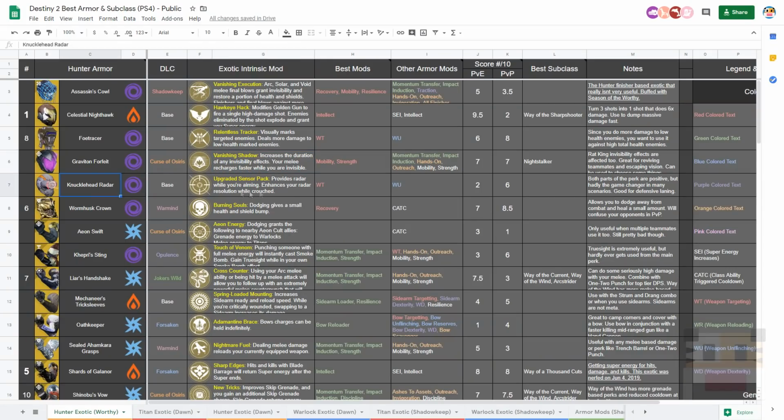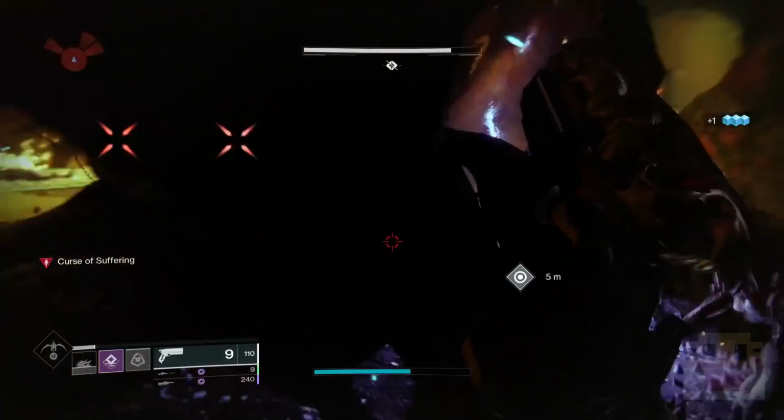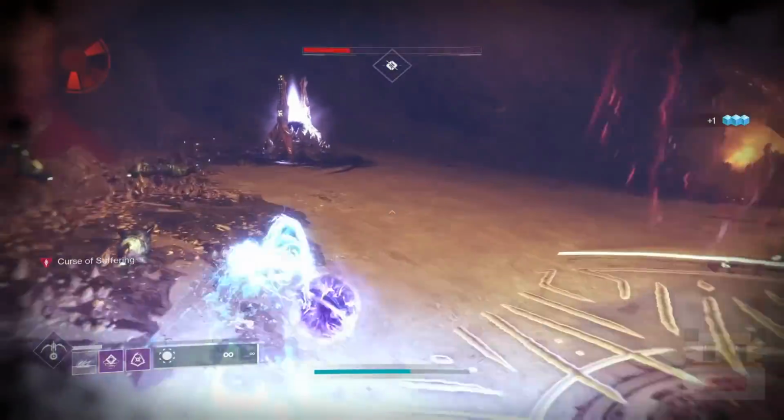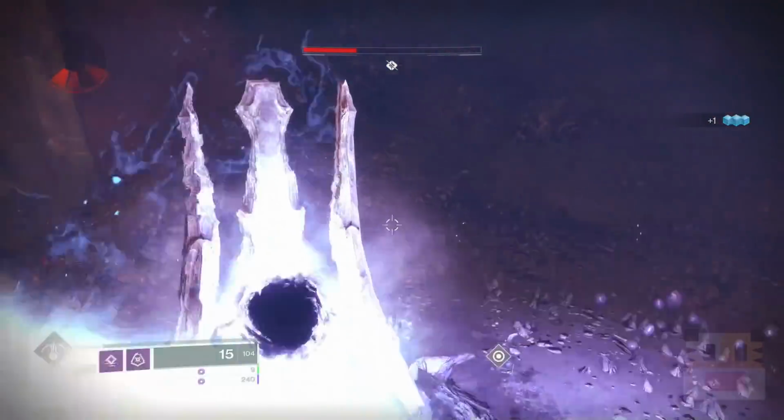Next up, Knucklehead Radar. You get a radar while aiming down sights, kind of like Third Eye from Destiny 1, although there are a few exotics in this game, weapons and armors, that allow you to continue to have your radar, but it's really not that necessary.